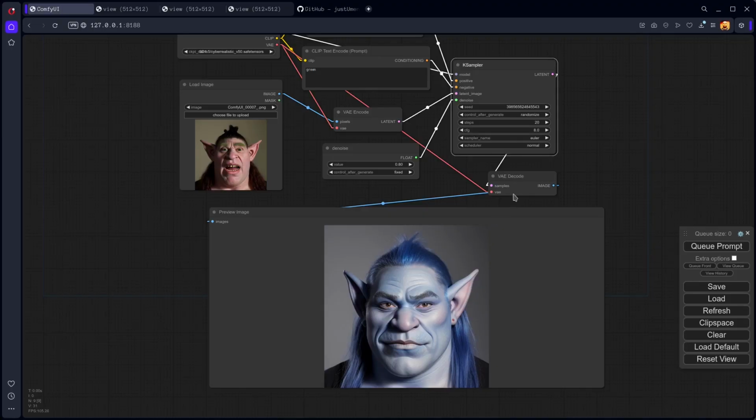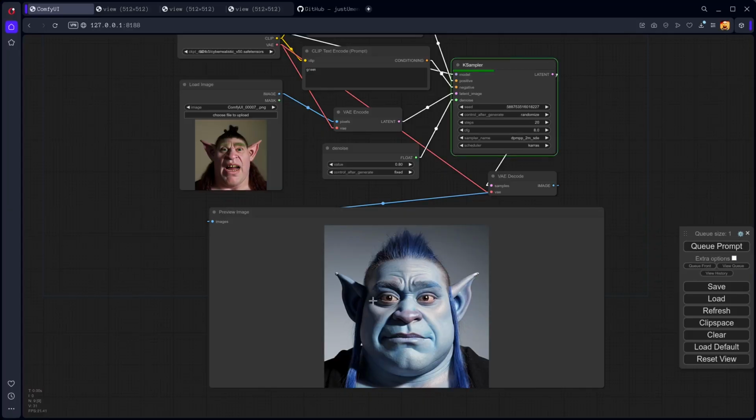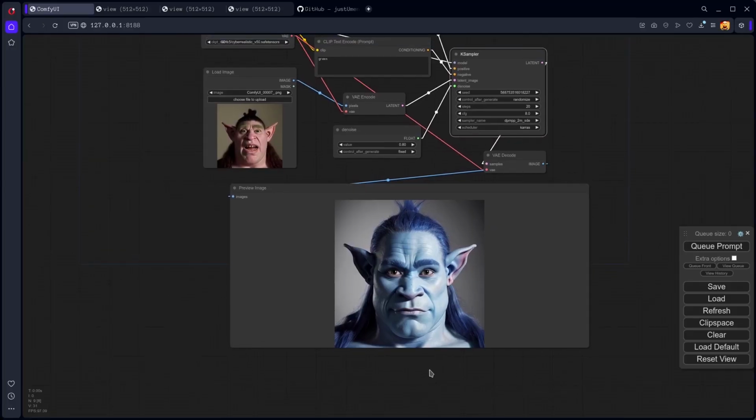Now we will look at these two variables, sampler and scheduler. They kind of go together. I will test with dpm++2m SDE and Karras. You can see that the style of the image is different. The image will be different even if the seed is the same.